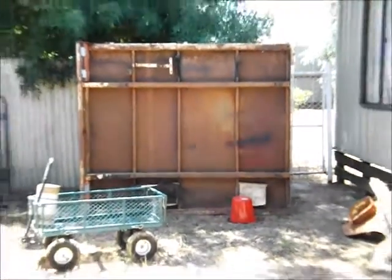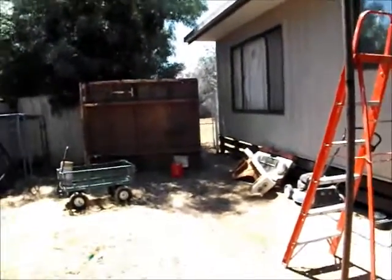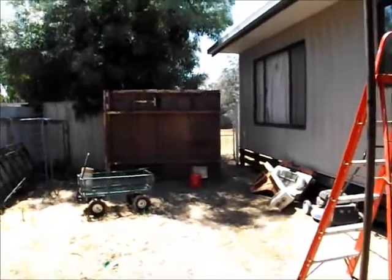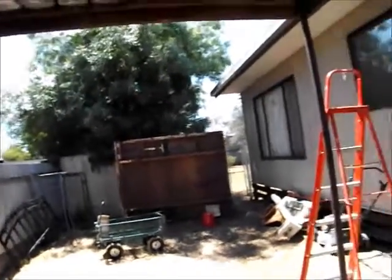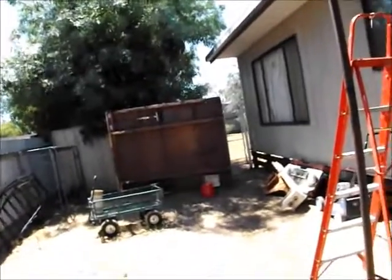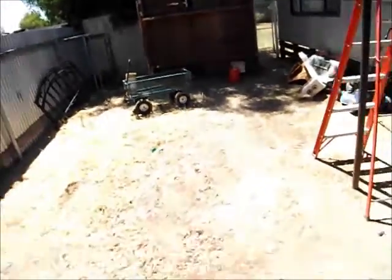So I'm probably going to cut that up, and I might keep it in maybe half metre squared sections. I might keep maybe 6 half-metre squares of that, because I might build a wood heater at some point myself, or, you know, do something. There's also a door I want to cut out of it for Mum's proposed wood-fired pizza oven, and I might weld a handle onto it or something. So, you know, that's going to happen at some point. But, you know, I've got all this space here.